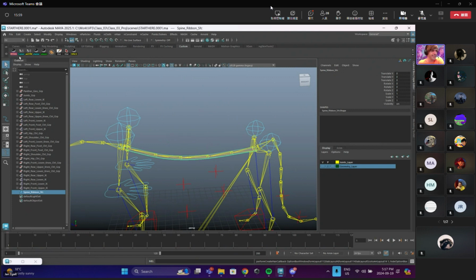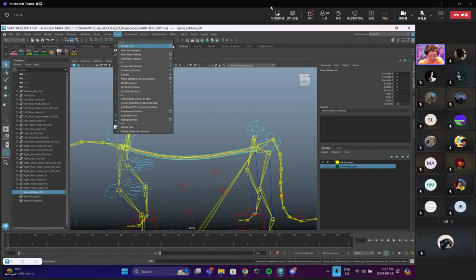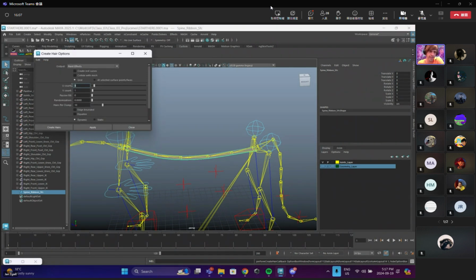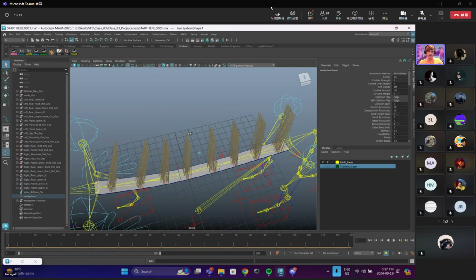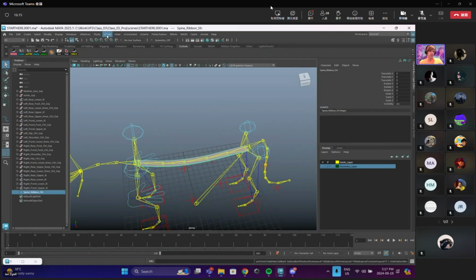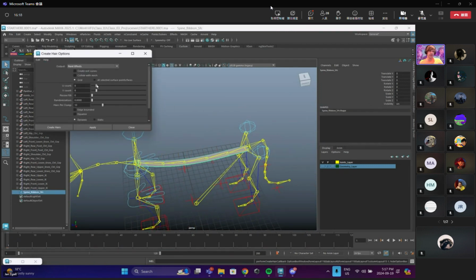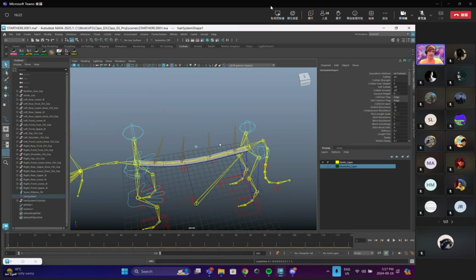So again, FX, and hair, create hair in there, in the option box. Now here you have some options. By default, it's like 8, 8, right? So if you just do 8, 8, it's just gonna make a whole bunch of them, but we don't need that many. We just want as many as we have joints in the spine. So like 4 times 1, that's gonna make it like that.